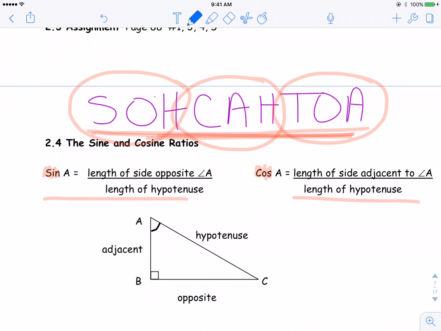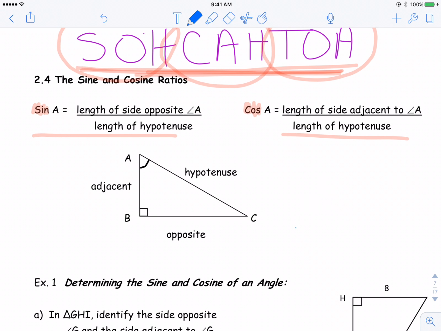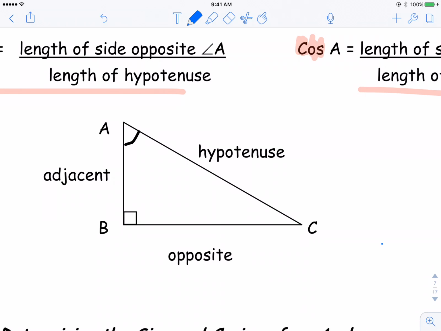And then of course you also have to remember that it all depends on what angle we're talking about in the question. So here's our triangle. It gets labeled in reference to the angle that's noted here, this black angle. The hypotenuse is always opposite to the 90-degree angle. It's always the longest side of the triangle. Did I say opposite? I meant hypotenuse. Here, this side is the opposite side, opposite to the angle that we're talking about. And this would be the adjacent side, beside the angle we're talking about.